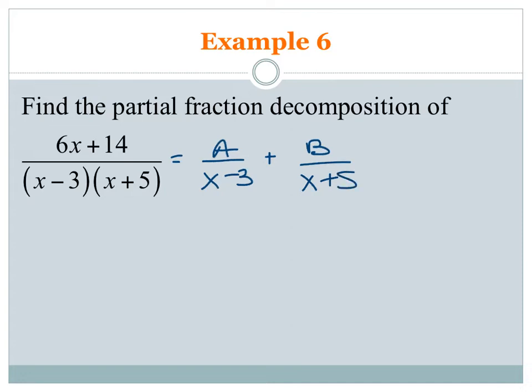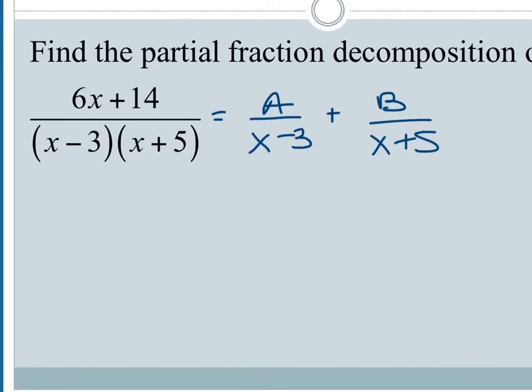We're good there, right? Okay, so now you want to compare your new denominator to the initial one and figure out what's missing. So what's missing from the first one to x minus 3? x plus 5. And that's what you're going to multiply the numerator by. And then go to the next one. What's different between x plus 5 and x minus 3 and x plus 5? x minus 3.